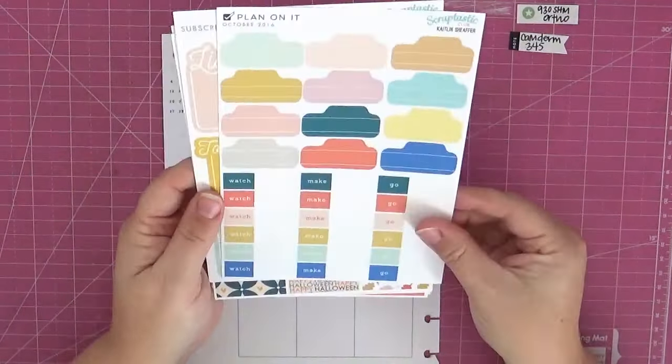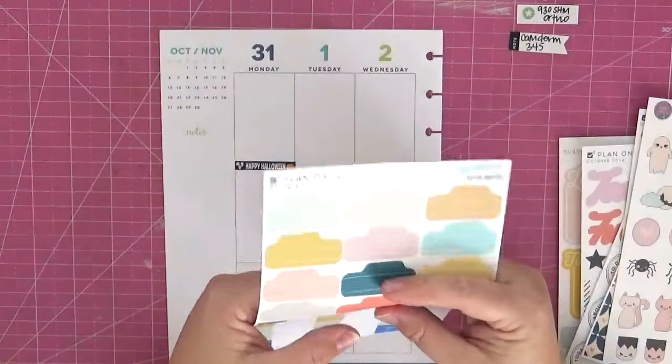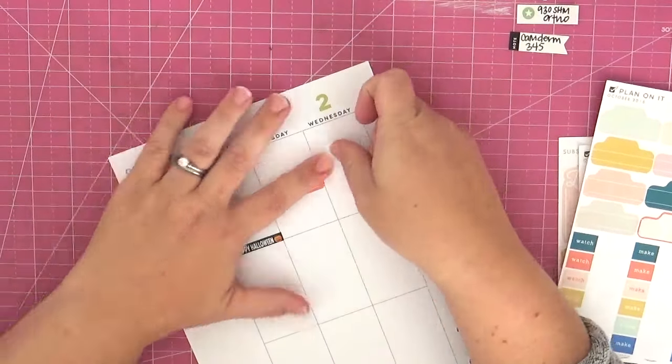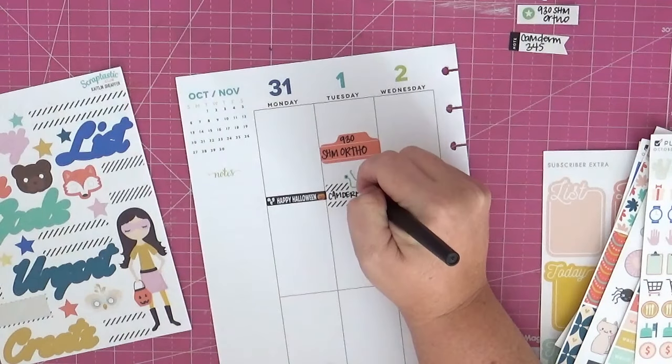This week is going to be super strange because I'm going to really heavily decorate Monday — completely not like me — and then the rest of the week will be very similar to what I normally do. I'm going to lean heavily on orange and black mostly because there's going to be a lot of that on Monday since it's Halloween. It's such a weird way to decorate for the week with that holiday being on a Monday, but there are lots of other fun colors that coordinate with orange and black. I already put down one sticker for an orthodontist appointment.